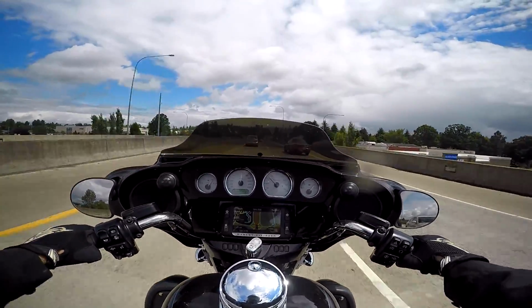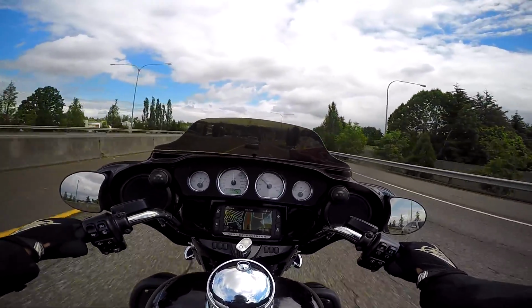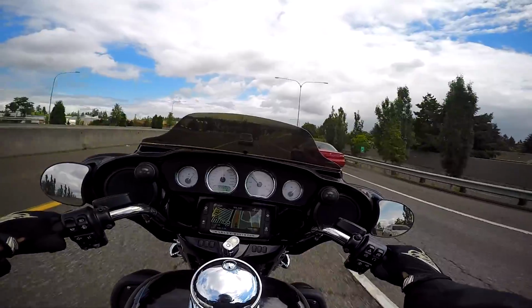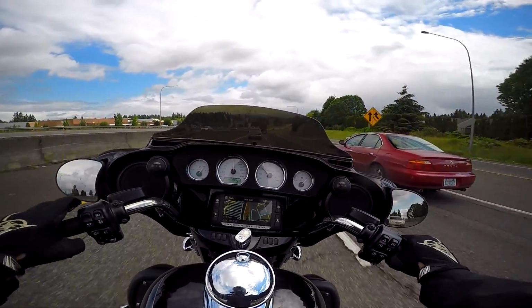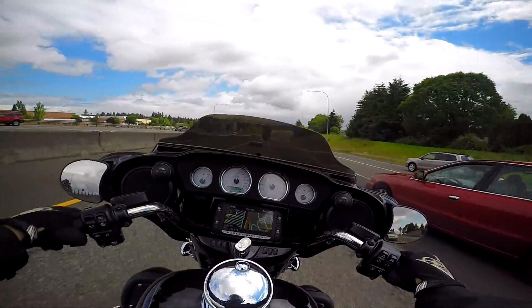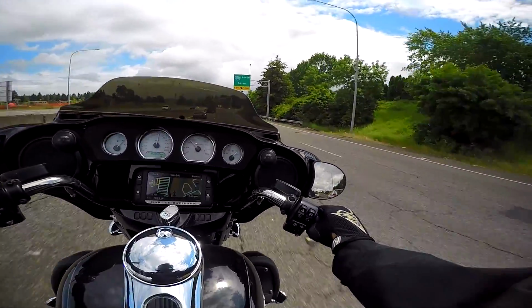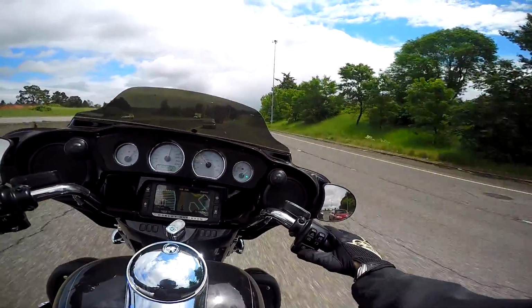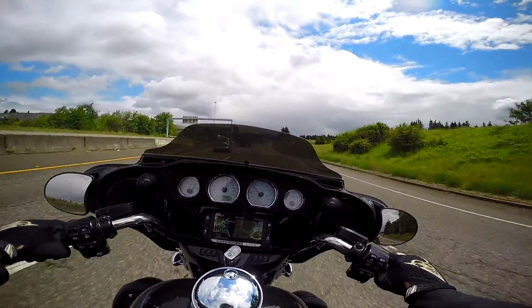Now, it could be 100%, you know, whoever tuned this thing, but this thing feels really soft. I mean, it runs fine and everything, but if you were to jump off of this and jump on mine, you'd think you were riding a different motorcycle. So he has the stock premium shocks that come with this. It's unique to the special.